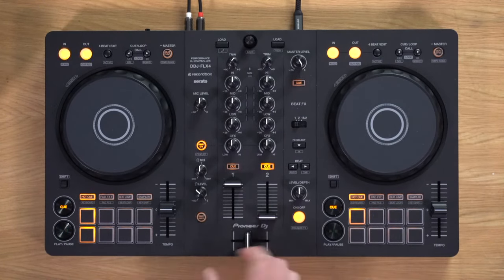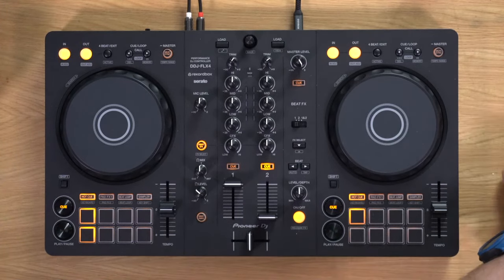But look, these are tiny things. You've still got plenty of room for manipulating the crossfader. So there's no real problem with that at all.